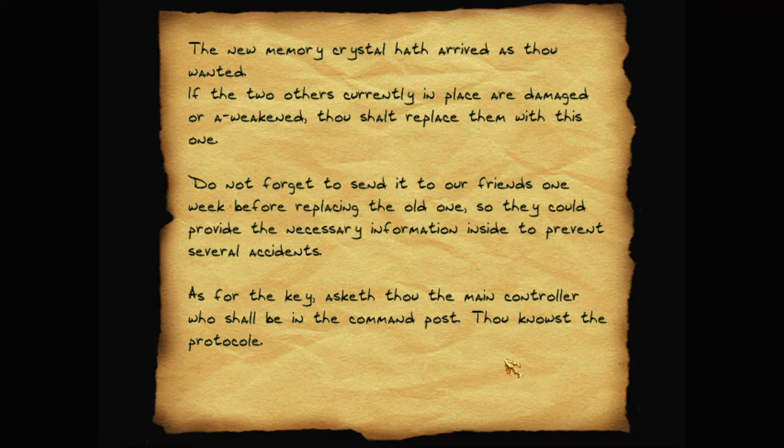The new memory crystal hath arrived as thou wanted. If the two others currently in place are damaged or are weakened, thou shalt replace them with this one. Do not forget to send it to our friends 1 week before replacing the old one, so they could provide the necessary information inside to prevent several accidents. As for the key, asketh thou the main controller who shall be in the command post. Thou knowest the protocol.